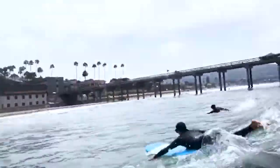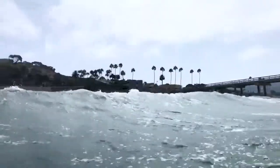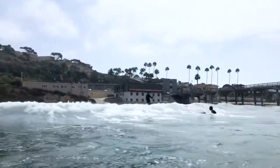Here goes Clayton taking off, standing down the line. There he goes.